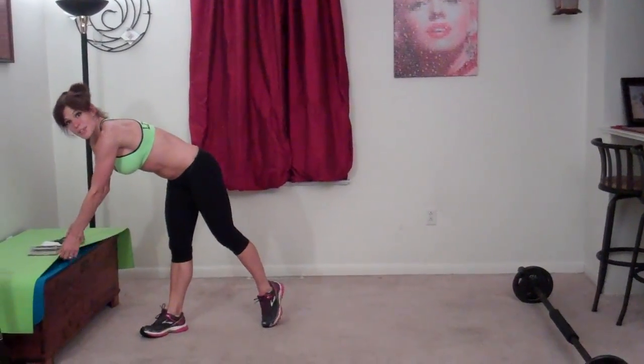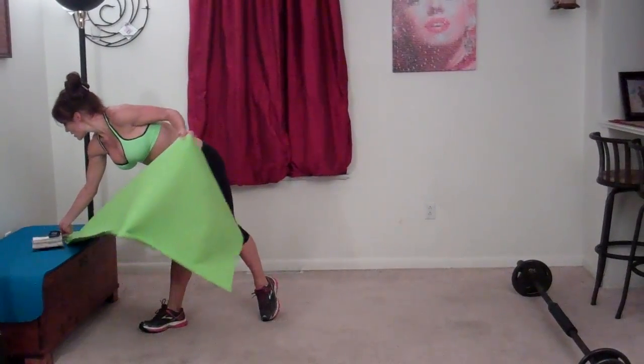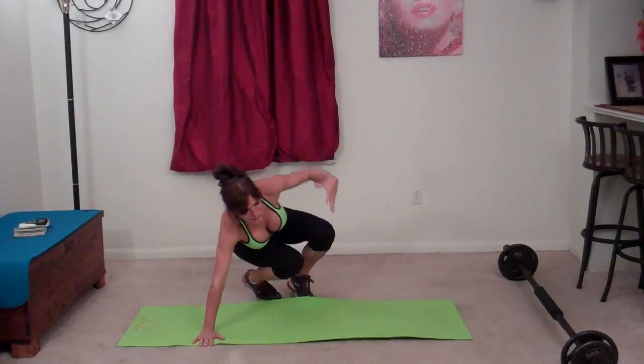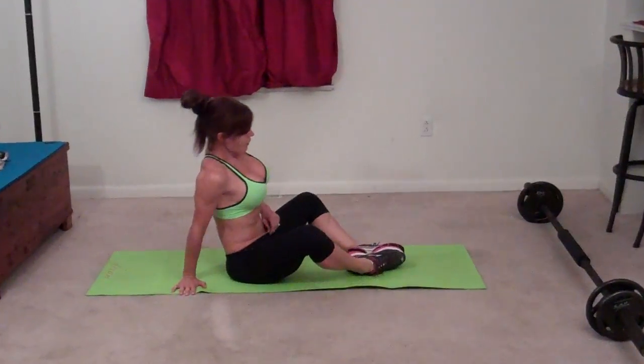I'm going to just move this. My third exercise is a military sit-up. So it's a little bit different than your typical sit-up in that you put your feet together, kind of like a butterfly that you did in gym class.